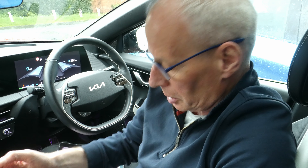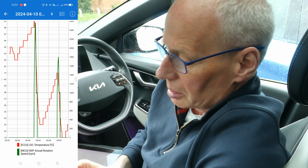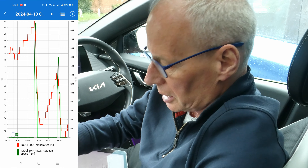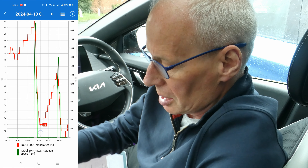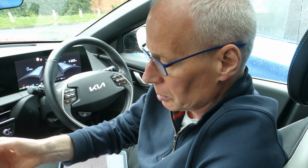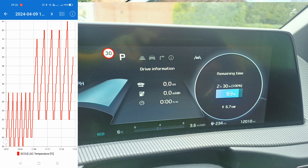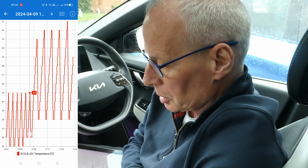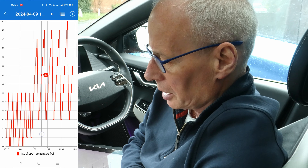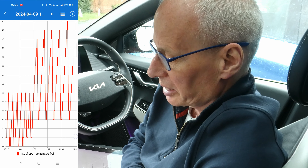I still thought it was worth looking at things such as charging and slowing down charging rates, and also vehicle-to-load usage, to see what impact they have on LDC temperature. At 60% charge rate, that's 4.5 kilowatts, the temperature goes up to 49°C and that's when the electric water pump first kicks in. When I step up to 90% charge rate, it maintains around 35°C, then the pump kicks on and knocks it back down to 30°C. At 90% the peak gets higher, and 7kW or 11.5kW will be higher still.